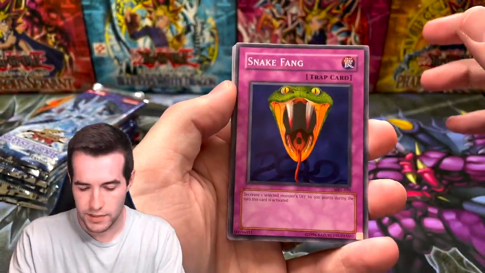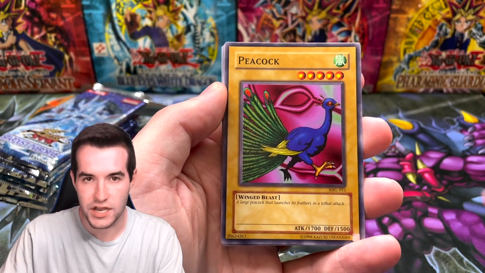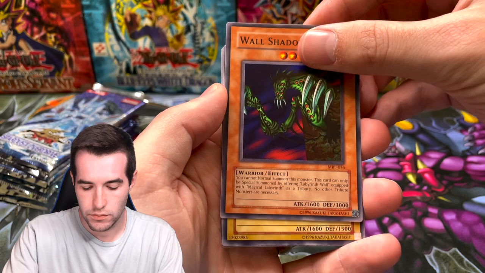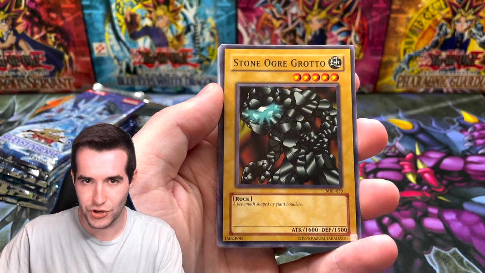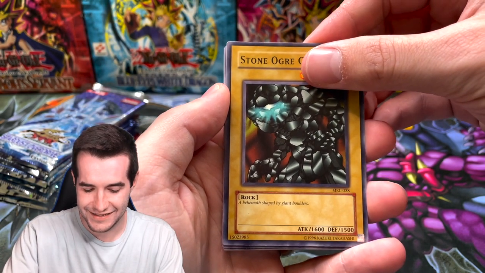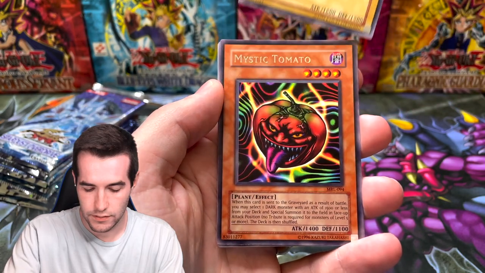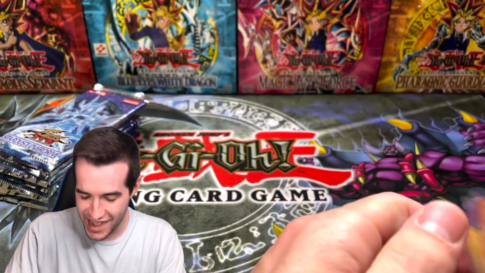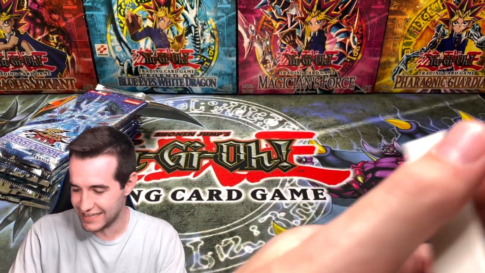Here we go. Snake Fang. Let's get fire. Peacock. Wall Shadow. Stone Ogre Grotto. And Mystic Tomato. Come on. Oh, my goodness.